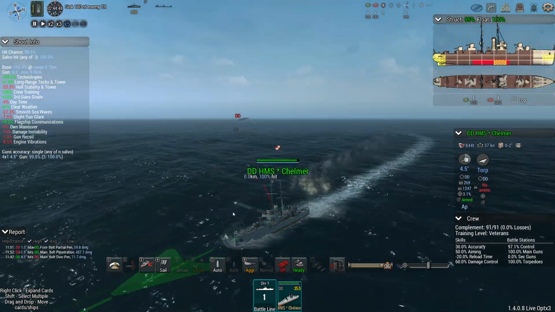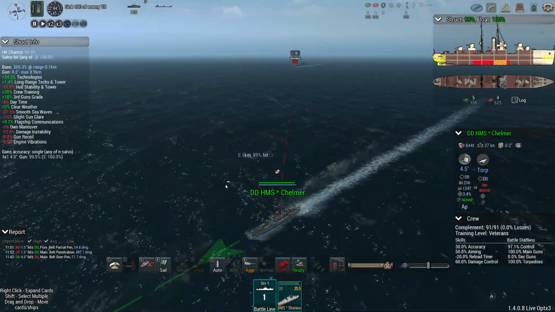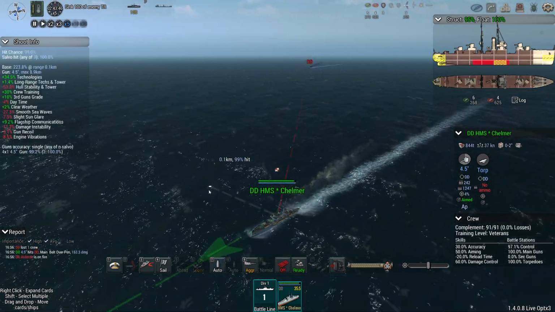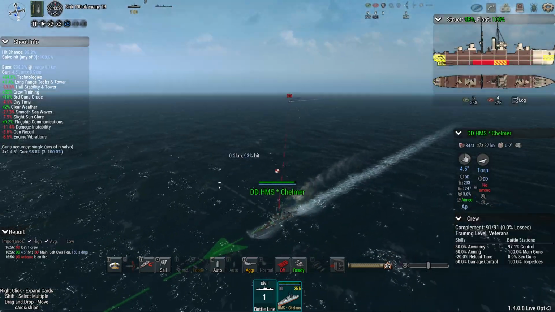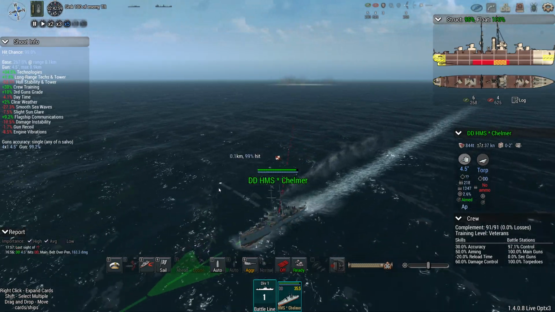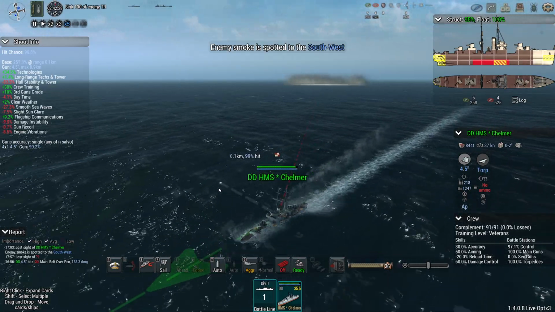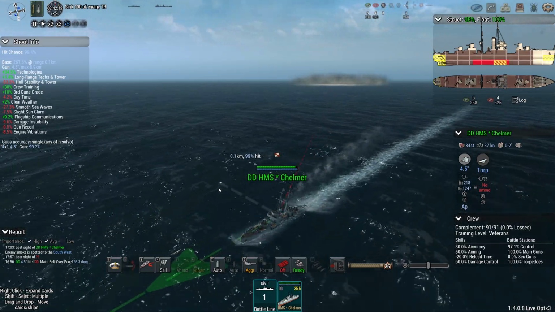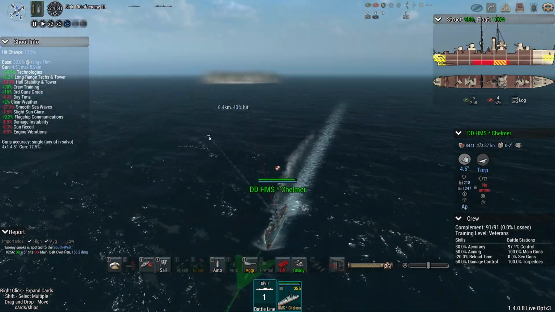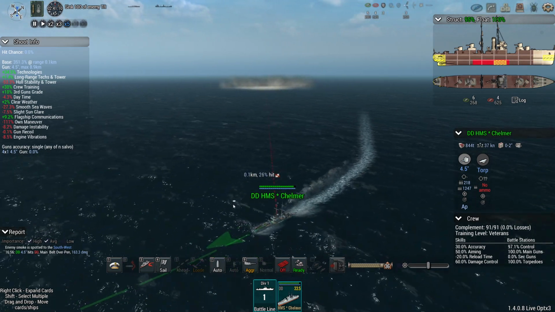Let's see, 2.6% chance. 3 guns are firing now. Enemy is not firing. 3%, good. 4%. Ooh, we scored another hit. I'm firing AP rounds. Enemy is smoking up. Yeah, it's cheating. Don't do that, enemy. I'm not gonna smoke up myself. I'm gonna hold my course somewhat.